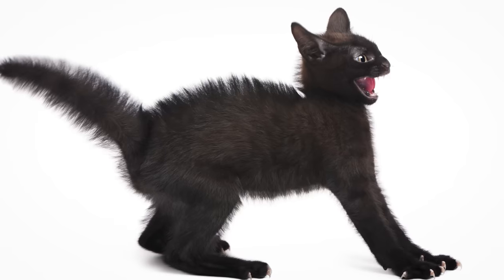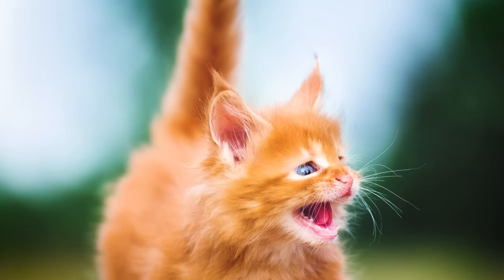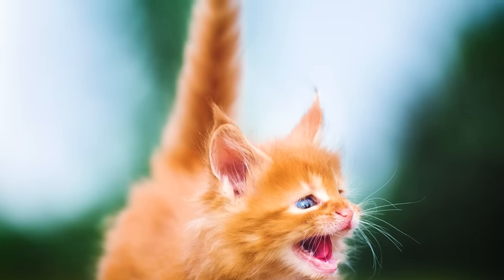Don't forget: all of those tail positions and motions differ from cat to cat based on their experience in the world. Everything I just taught you is also based on context. If you had a child who suddenly started chewing their nails down to the cuticles, you'd think something's going on causing that behavior — the same basic principle applies to your cats. And there are tons of tools to calm cats and make them happier and more trusting in your home.